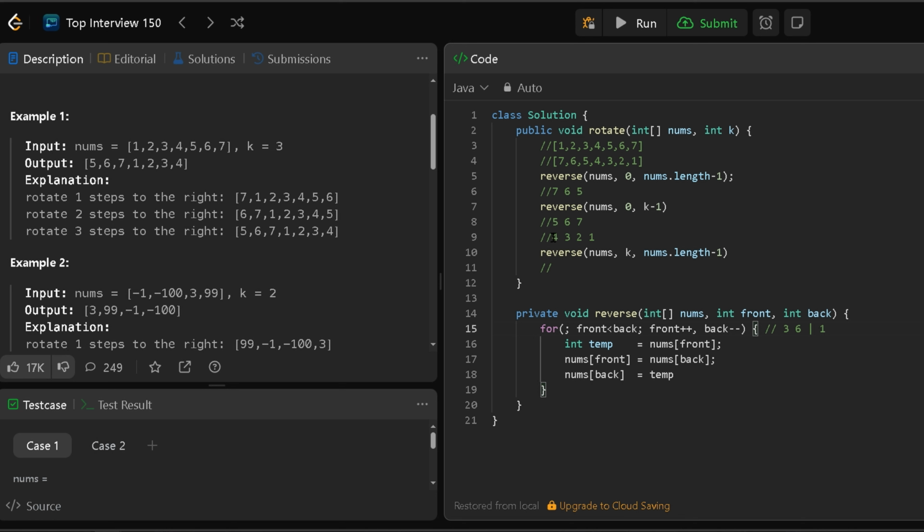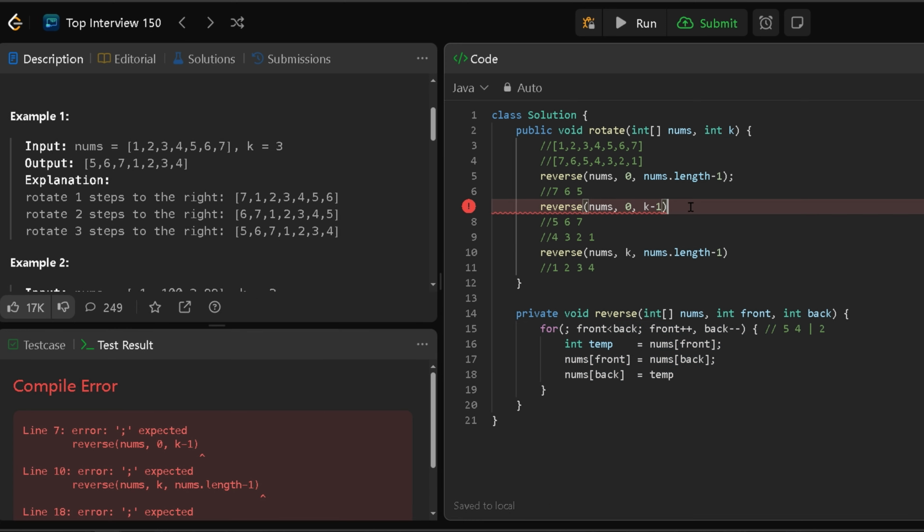We're going to swap indexes 3 and 6. So we're going to have a 1, 3, 2, and then a 4. This is going to increment, so this is 4. This is going to decrement, so this is 5. We're going to run through this a second time. In the second time, we're going to have our 2 and 3 swap. So we have a 2 and a 3 here. And this is going to increment to 5. This is going to decrement to 4. So now we won't be in this for loop. Break out. We're done with this method. And our values are going to be sorted.